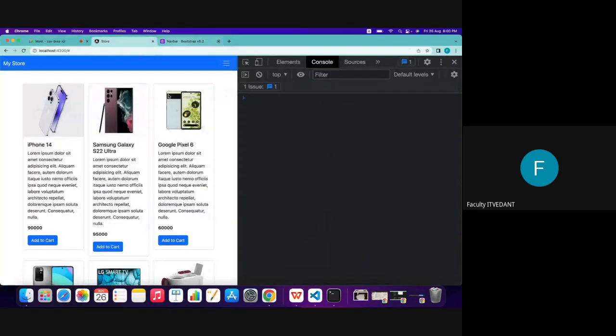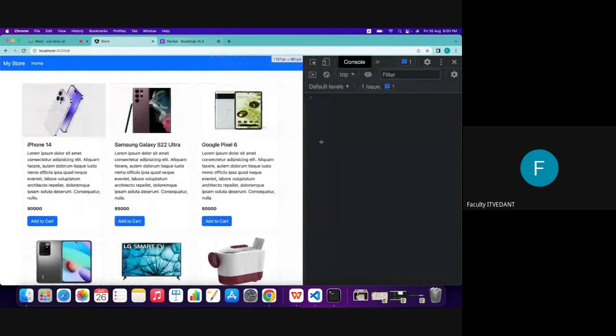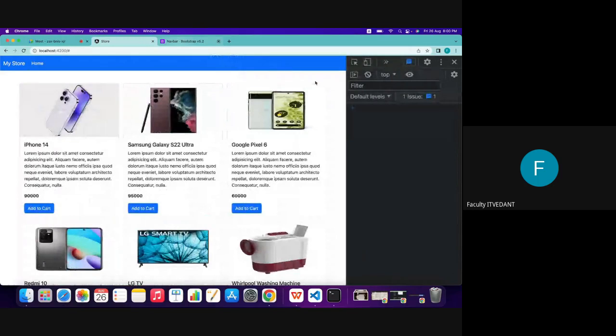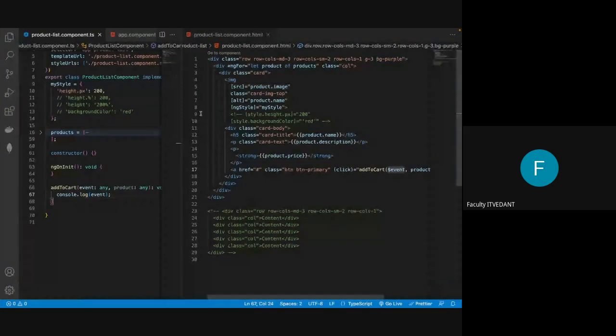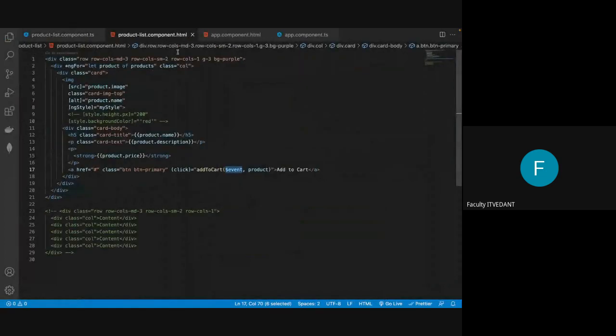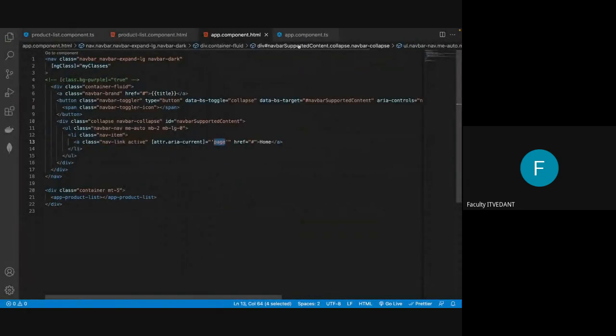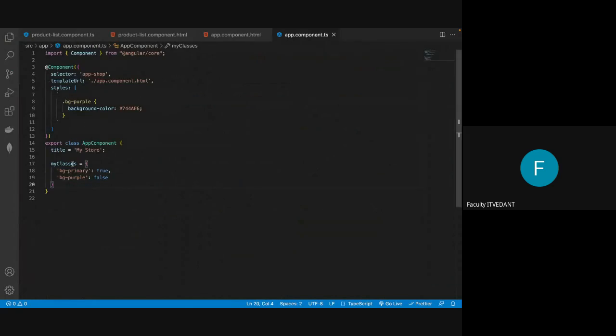Okay, so let's do one thing since we have learned about event binding. Yesterday we were trying to toggle the theme, so let's complete that part. We have this app component here and we have a class here, the bg-primary class and the bg-purple class.